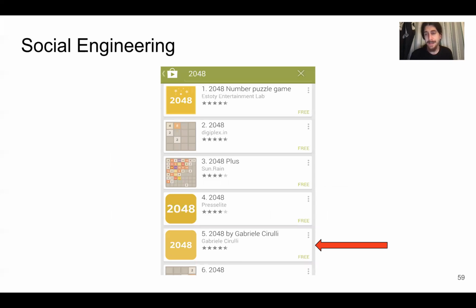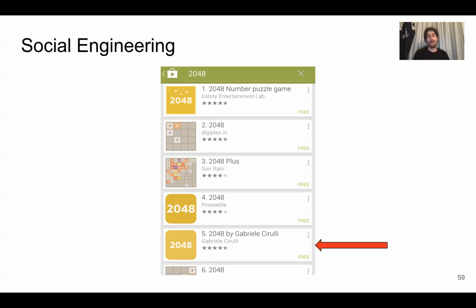This is an example of how sometimes it can be tricky to find the correct thing for what you're looking for. This is an example from many years ago when this 2048 game was becoming super popular. And our understanding was that the original was this one highlighted by the red arrow. But if you were looking for it on the Play Store at that point, the original one, let's say, was actually showing later on in the list. Now, it is not a very nice example actually, because this 2048 game is not even being introduced by this red arrow one, but it was a very old game. But this is the guy that actually made it very popular, at least 5-6 years ago. I don't remember when. And of course the scoring algorithm was not putting this at the top first one.